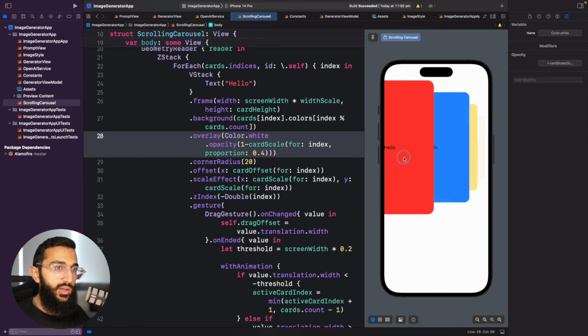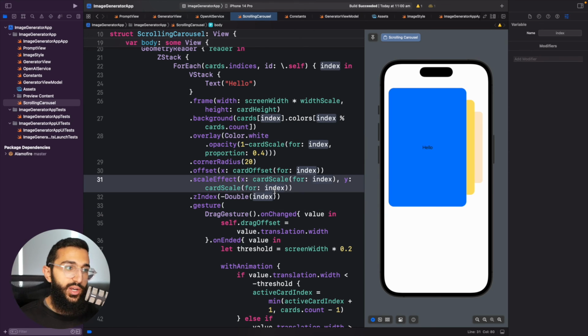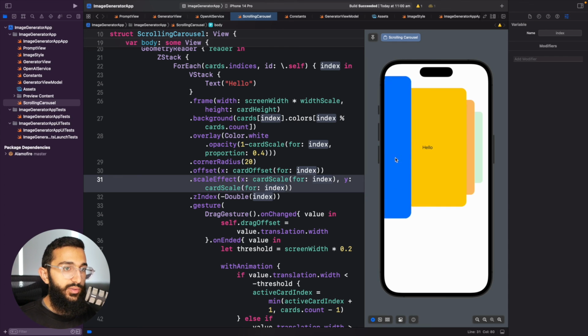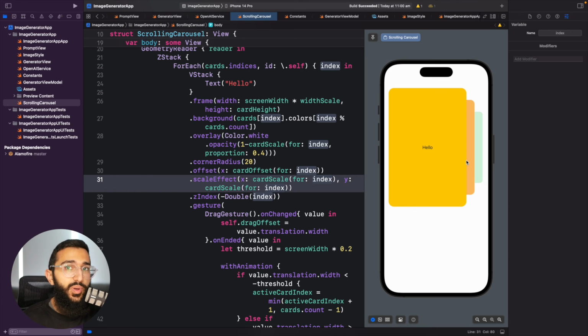There we go. So as I drag, you can start to see the card coming in from the back. If you do still want to add the shadow, you can, but just make sure that you change the shadow color to work accordingly. So if I drag, you can now see each of these cards. And if I swipe back, you've got this cool animation that works super nice, super clean. And honestly, as complicated as the maths is behind this, I hope it's self-explanatory, or I hope I managed to explain it really well. We've got the code for this.